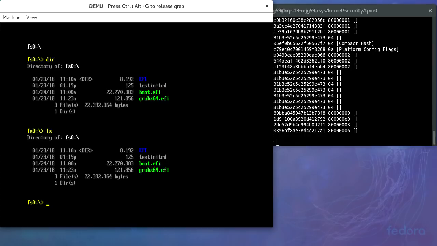Anyway, so I have here boot.efi. As you can see, it is 22 megabytes big, which is quite a large executable. The reason it's large is that it contains a kernel and an initrd and a command line stub. So I'm going to run boot.efi, and I'm going to do root=/dev/sda2, and then I'm going to circumvent security by doing init=/bin/bash, and for good measure, I'm going to disable the IOMMU, and also I'm going to load an initrd that in this case actually doesn't contain anything evil, but could contain something evil.